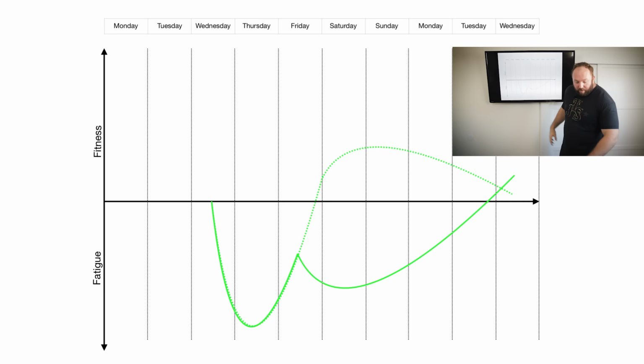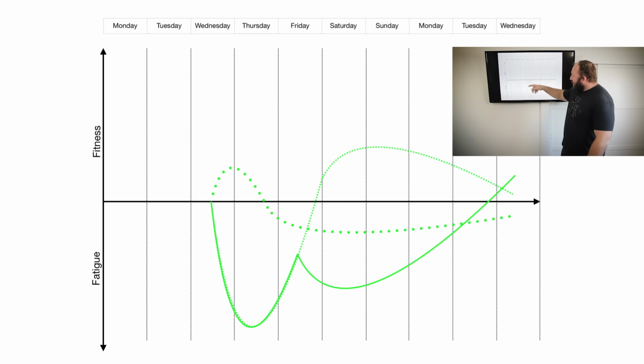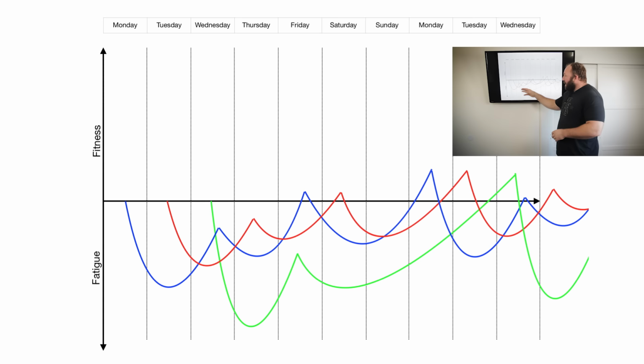And when all these things get taken into account together, that would be the one workout per week technique SRA from only doing one workout per week. And as we put it all together, the blue line and the green line are going to affect each other a bit more. So that's why I say this green line, as it trends up here, probably should come up a little bit more and then kind of flatten off before it gets to Wednesday. But hopefully this is helping illustrate the idea of how all the lifts work in conjunction with each other, and some of the benefits to undulating or modulating your work throughout the week.